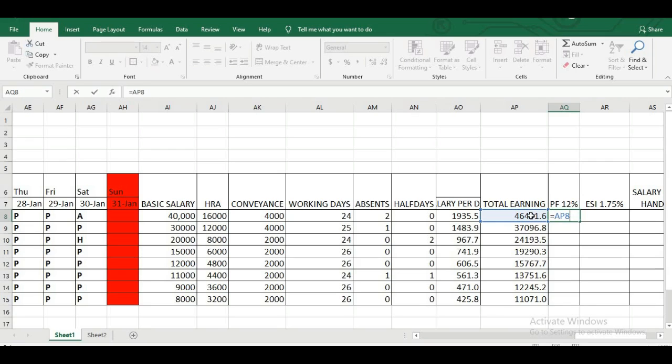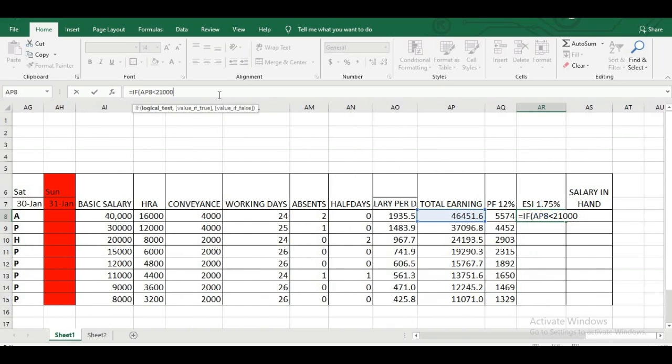What we need to do, we have to find out this 12%, multiplied by 12% of it. So we have just multiplied by 12%, so we will find 12% of our total earnings. We just drag it out, so we will get the earnings. Similarly we can get PF, but for PF there is a condition. If salary is less than 21,000, only then PF will be deducted. If this is less than 21,000, I just drag it throughout here.